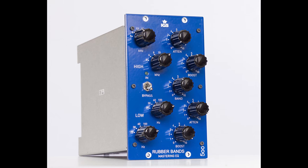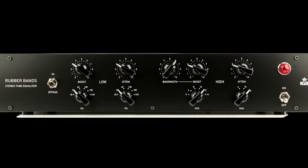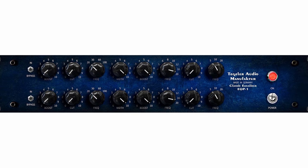Now, if you want to get into hardware passive EQ, I'd recommend checking out the Lindell PEX 500 series. It's a solid state passive EQ designed by my friend Igor over at IGS, delivers the goods and only costs $299. However, you will need a 500 series power supply for it, but I'd recommend it far and beyond over the Klark. IGS also makes a Mastering Edition passive EQ in the 500 series and a full 2-rack space stereo tube equalizer for 1,690 euros. Tegeler also makes an amazing stereo tube EQ for 1,885 US dollars. The overall theme here is that building tube gear that sounds great costs money. And you just simply cannot get around that fact.